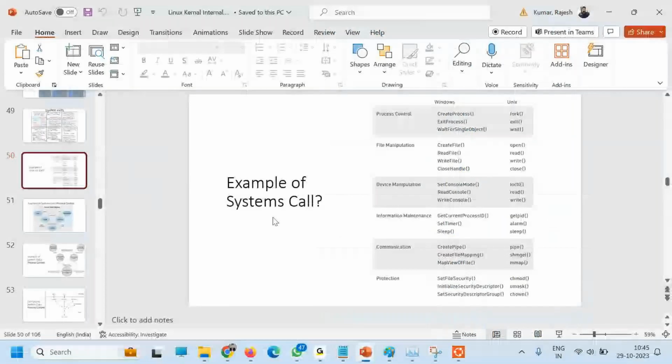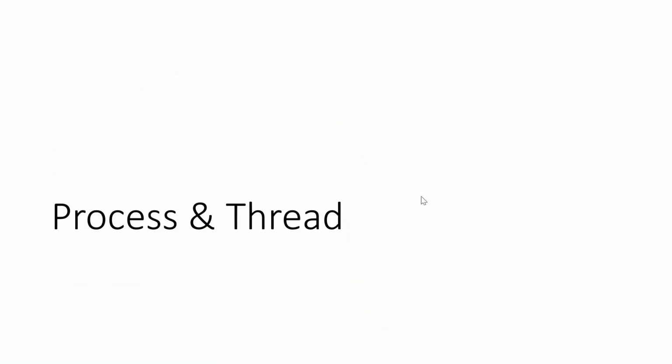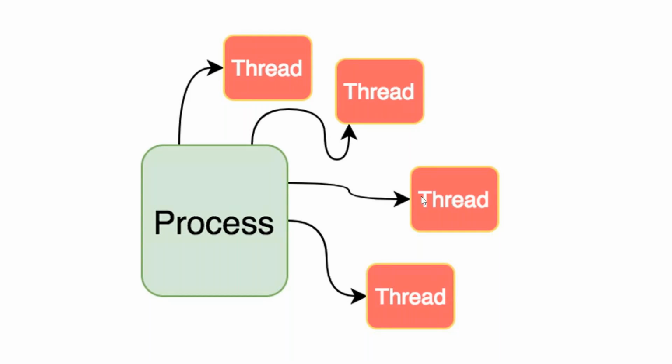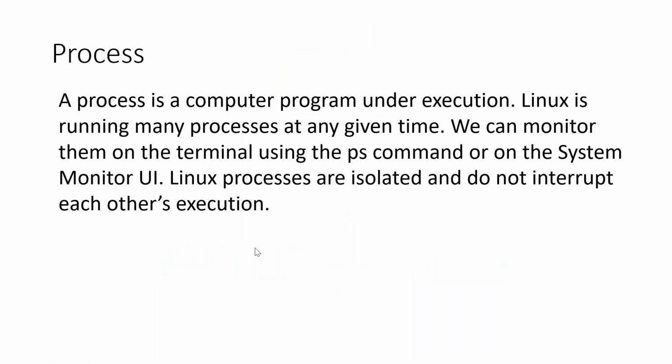Okay, so now let's understand it this way, thread and process. Here you see there's one process and you have multiple threads. You also see CPU allocated to the process. Mind it, CPU allocation is to the process, and whatever CPU is allocated to the process is shared by multiple threads. So one process, multiple threads. Now the question is, what is a process? A process is a computer program under execution, under running.